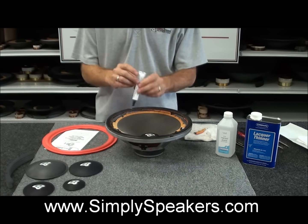If you find at this point that you're off center, if you have a little rub when you press down here, you can move the speaker in the opposite direction just a little bit, by simply pulling on the foam like this, as needed. In this case, we're pretty well set with the centering because it's very easy to do.